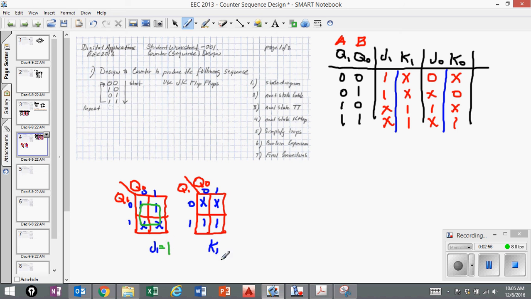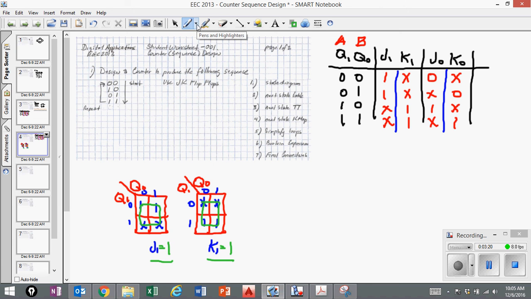So actually J is the value of 1. And likewise, the same thing seems to happen for the K. So K is the value of 1. So these values can be hardwired to VCC or high, which means that the first flip-flop will always be in the toggle mode.